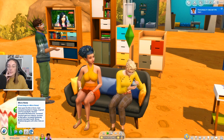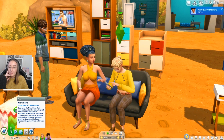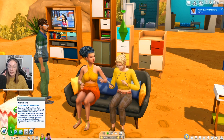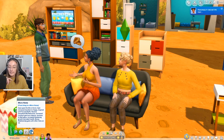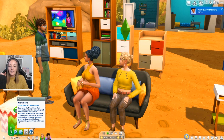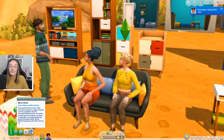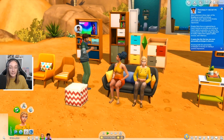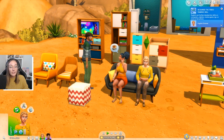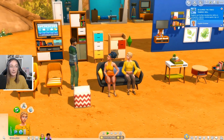Gain increased duration to happy, inspired, and focused buffs. Receive household bill reduction, increased comfort gain from objects, increased to skill gains, increased gardening growth and plant health, bonus relationship gains with other Sims on the lot. So you do get a lot from living in a microhome. Definitely the biggest disappointment is not being able to sit on this poof.